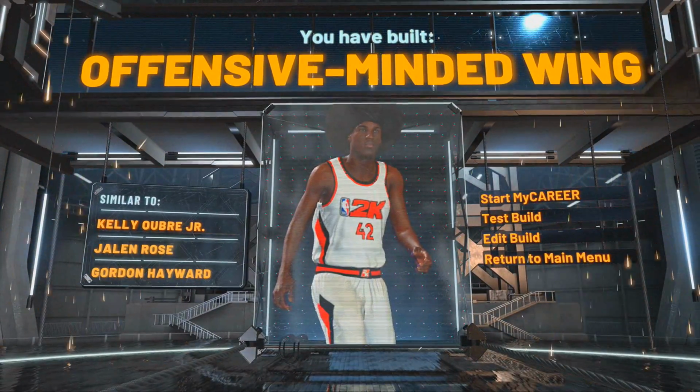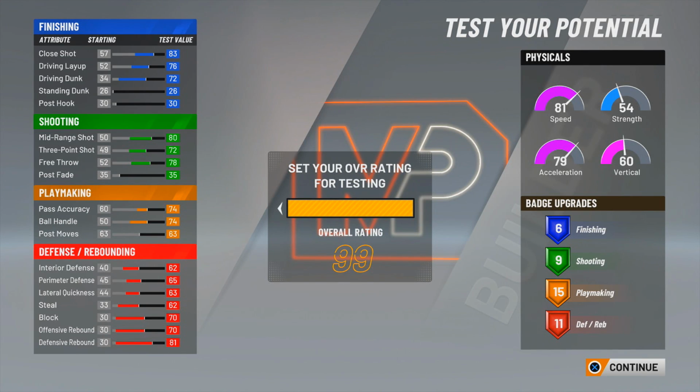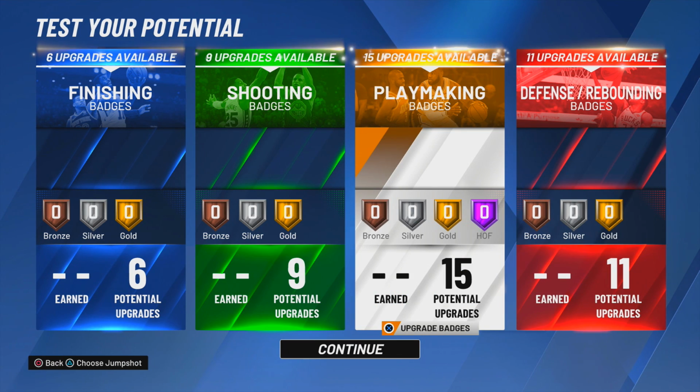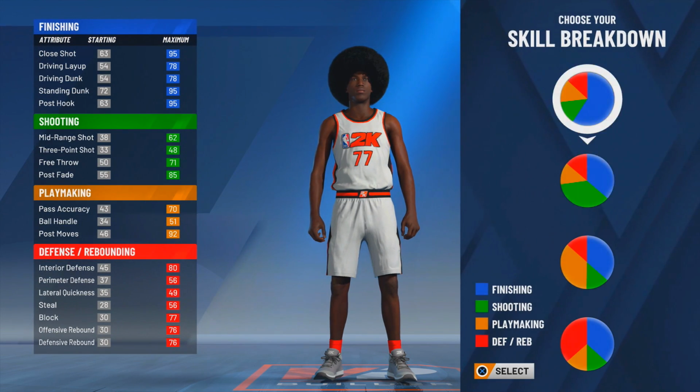But this build gets more finishing badges, which I think is much better than having just a few extra defensive badges. So you see, the build is much more all around than the Zion build, okay? You get 6 finishing, 9 shooting, which is perfect, 15 playmaking Hall of Fame, and 11 defensive badges. Now, the playmaking glass cleaner, I'm pretty sure, is a double badge Hall of Fame category, but it only has 1 finishing badge. Depending on how you make it, you're going to lose out on other things if you don't make it that way. And I'm pretty sure you can't get the name playmaking glass cleaner. So this is the build that I went with, okay, guys?